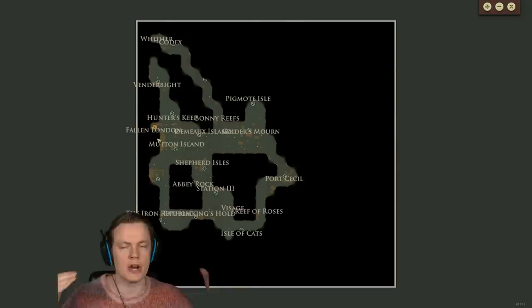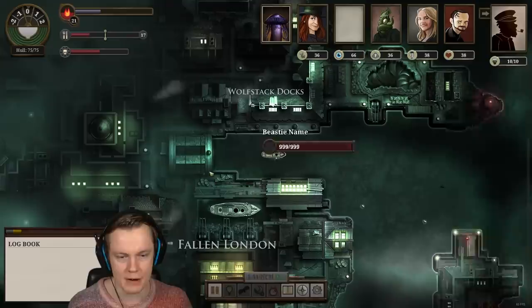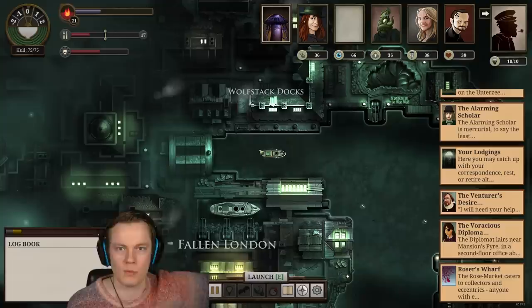Now, as you can see, we've been exploring quite a bit. Now, you're supposed to die quite often in this game. It's a roguelike. There's achievements for having like 10, 20, 30 deaths, but we haven't died a single time. So let's hope our luck isn't gonna run out and we're gonna keep going.